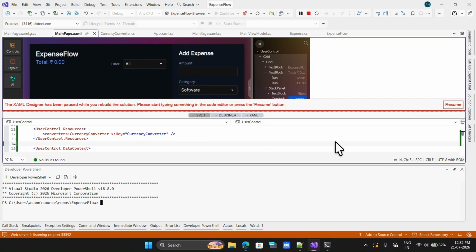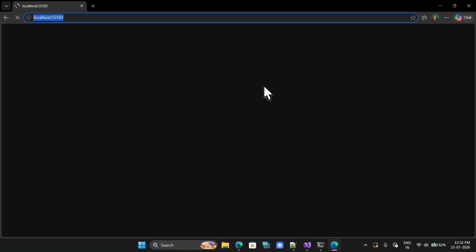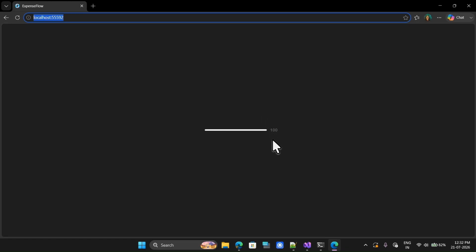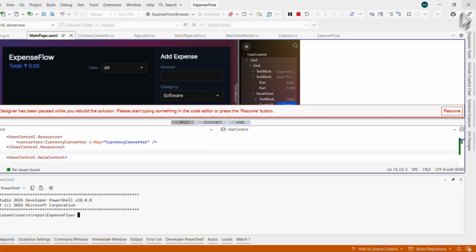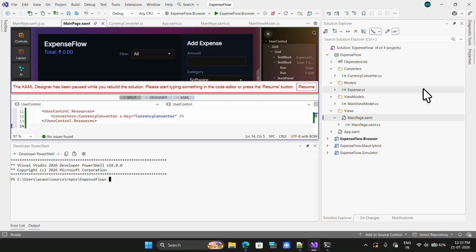you will quickly see a browser window appearing. And here you can see the browser window has launched, and the application is taking a few seconds to initialize. And there you can see the browser window displaying the same app. You can also add, during the creation of this application, in the initial template window, you can also select other platforms like Android or iOS, and then you will have different projects over here for them. And with that, you can run the same application in all of these devices without any problems.